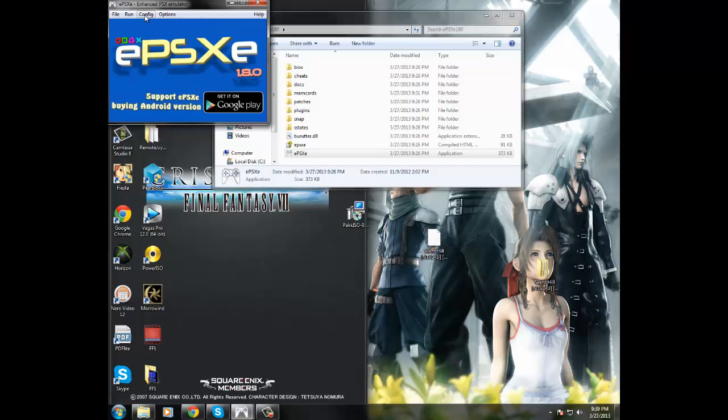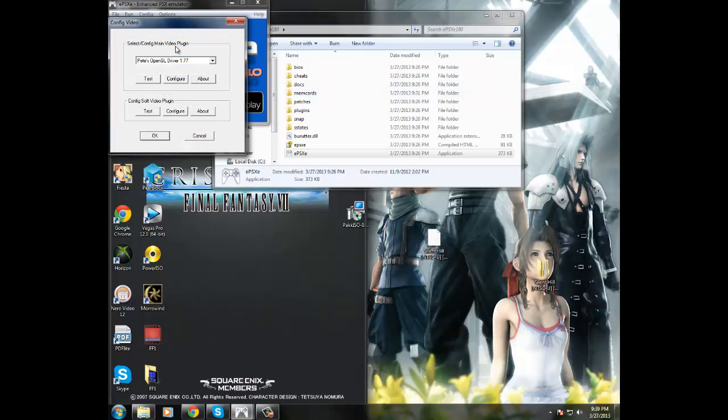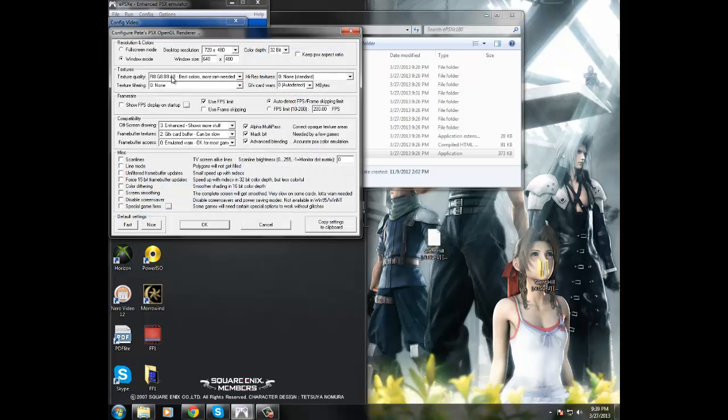Well, you got to configure it first, I guess. So you go to video, and I will have everything configured the way it needs to be. But if you want to change it, if you want to make it run faster or run differently, I don't really know exactly how you would do that, but you can come through here and mess with these settings. I usually just click nice, so it runs smooth. Or you can change it to fast, and it'll go as fast as it can, but it won't run as smoothly.